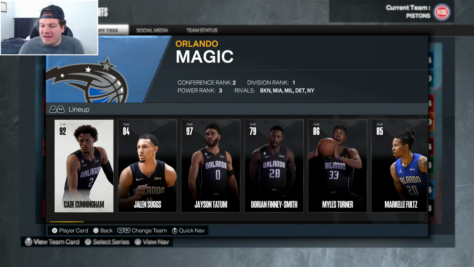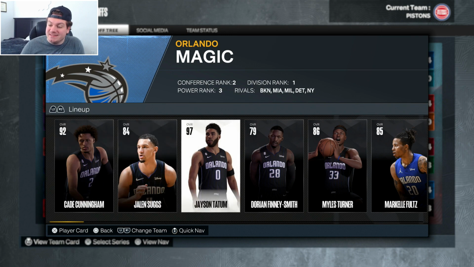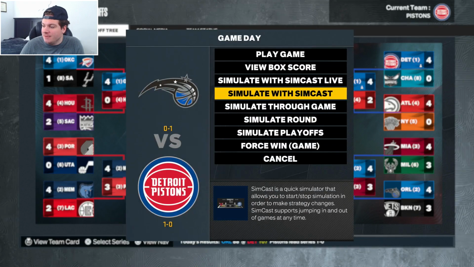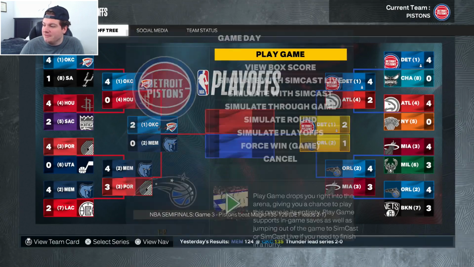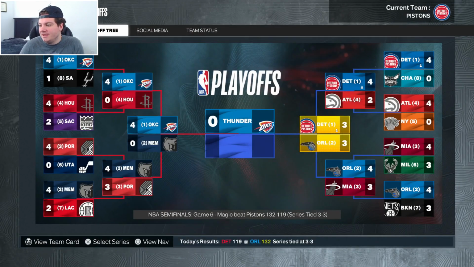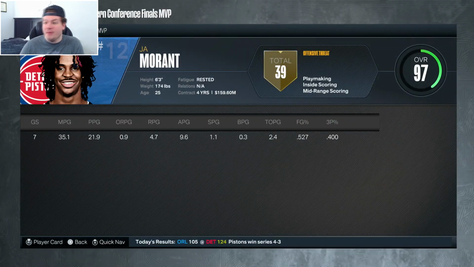Orlando here in the Eastern Conference Finals. Cade Cunningham, Jalen Suggs, Jayson Tatum, Dorian Finney-Smith, Myles Turner. Cade Cunningham and Jayson Tatum is a duo that is very, very terrifying to me. We are currently up 3-1 against them, and don't do this, 2K. Okay, we're in the NBA Finals.